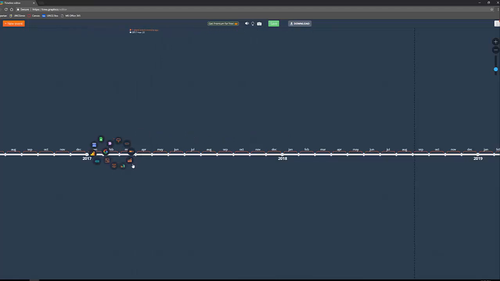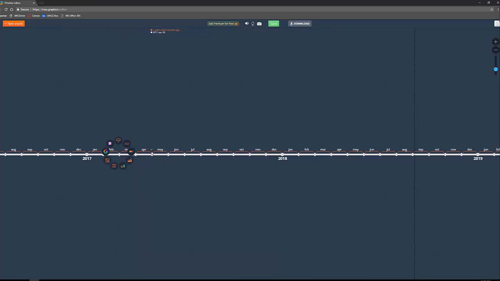This wheel right here is what allows you to put things into the timeline. You have options that are free, and then there are other things that you do have to pay to put in. I pretty much stick with all of the free items. And so you can put in things like events, you can put in pretty much anything from Google, a document, a spreadsheet, all of those types of things. So you have all different types of options, dates, and so on and so forth.